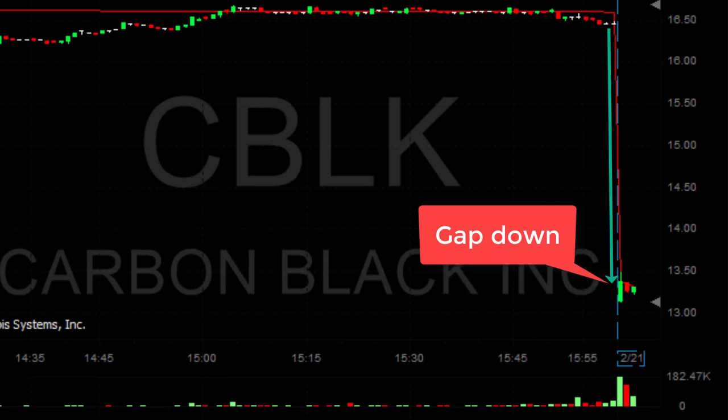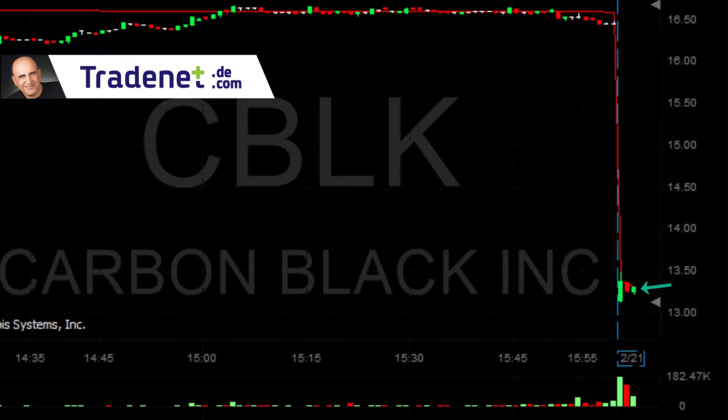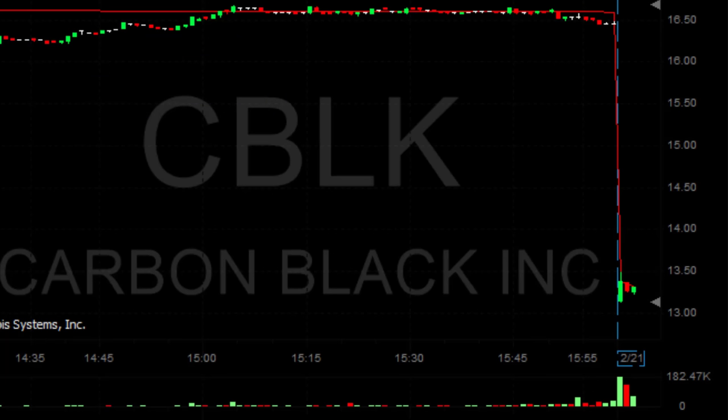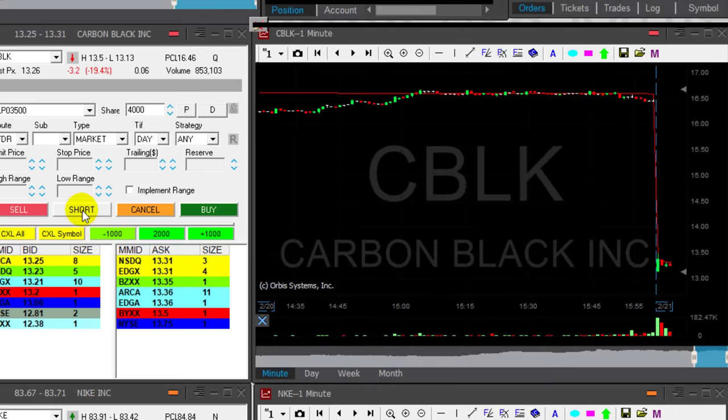Why? It's a huge gap down, and it means that the buyers are out of the game because we have a second candle which is red. So as long as the third one, the one you're seeing right now, is not going to go over the highs of the first 1 minute candle, I'm fine with that. We are just taking out the ones who are averaging down their losses. Those people who woke up today and saw their beloved stock down 19%.